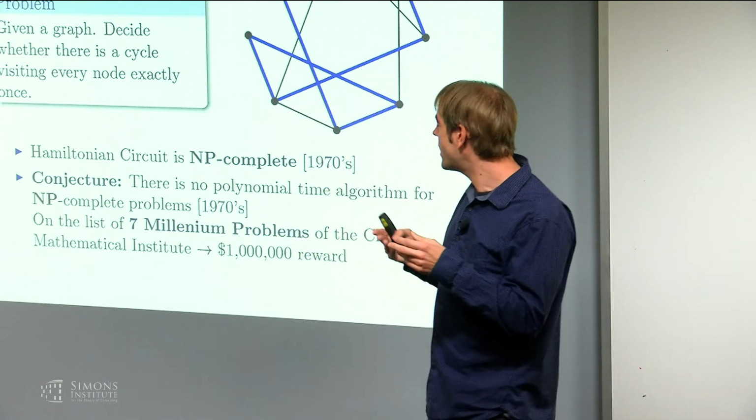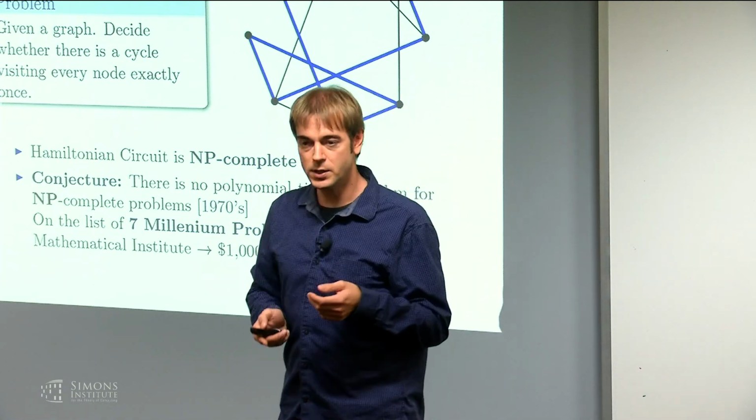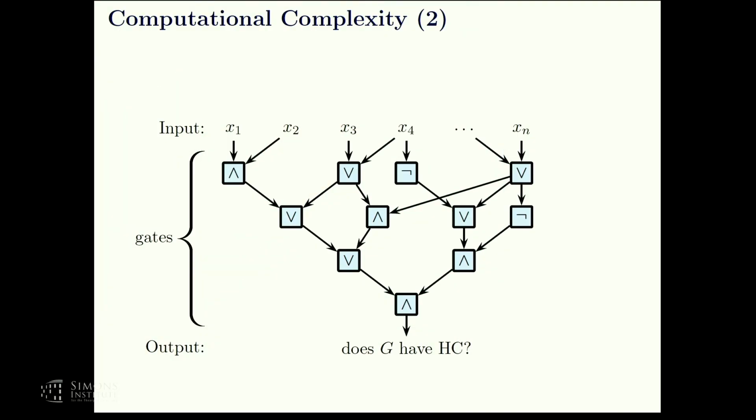So if I show that there is no efficient algorithm, I always find this a bit of a vague statement, but there is a very precise way of stating this. It's nice to phrase the problem as a circuit problem. So you can phrase whatever NP-complete problem you have as a Boolean function, which may look like this. Imagine this is a Boolean function representing your Hamiltonian circuit problem. The function has some inputs, let's say n many inputs. These are bits, and it has some output, which is also going to be some bit.